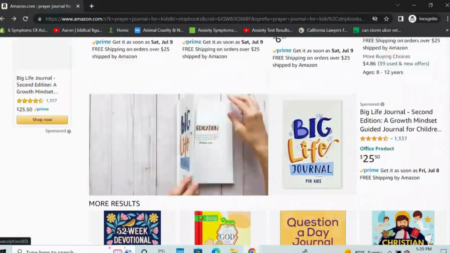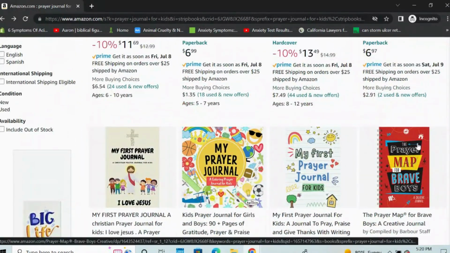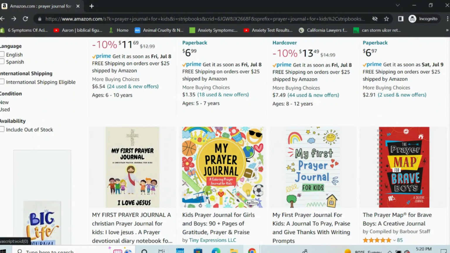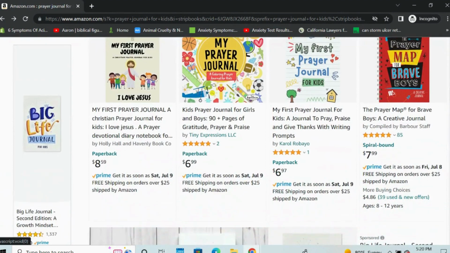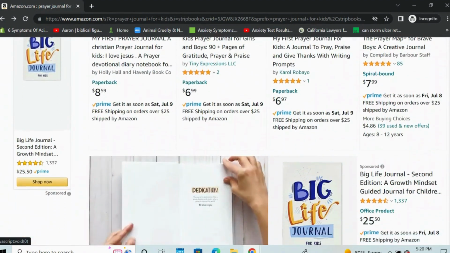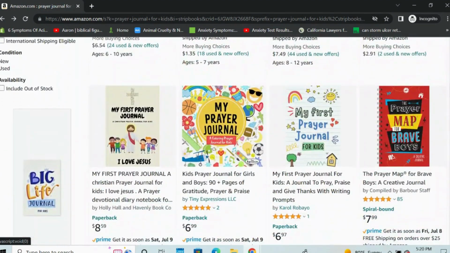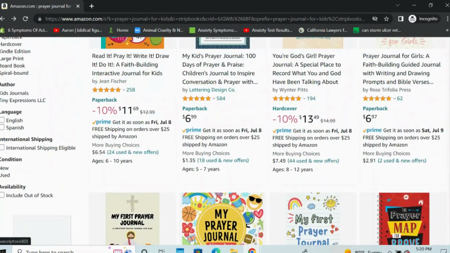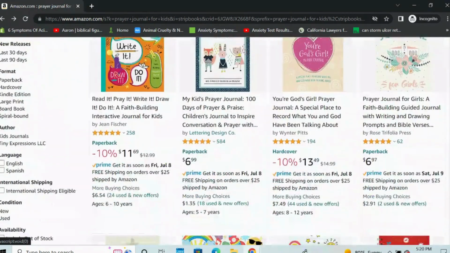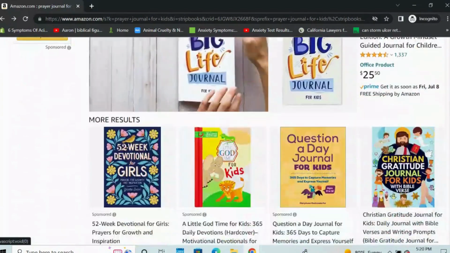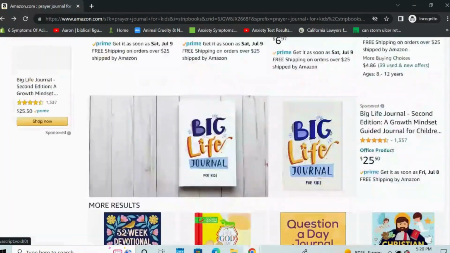So anyhow, once you do your research, you want to make sure that you're looking at what's out there. What is the competition? Go ahead and even click and look inside. It's okay to kind of do some espionage. If you even want to buy a prayer journal, just to see how they format it if it's a bestseller. Now, you're still going to do original design, but this is really good to find inspiration and make sure that there is a market for what you want to do.